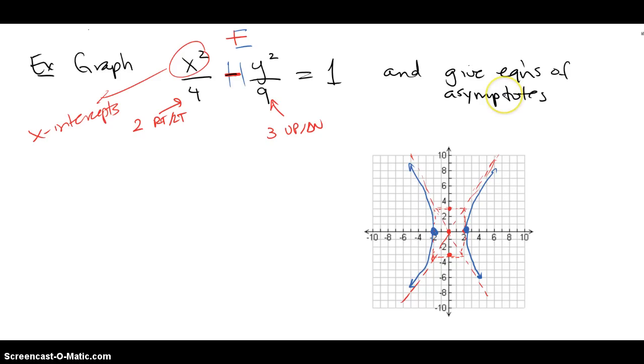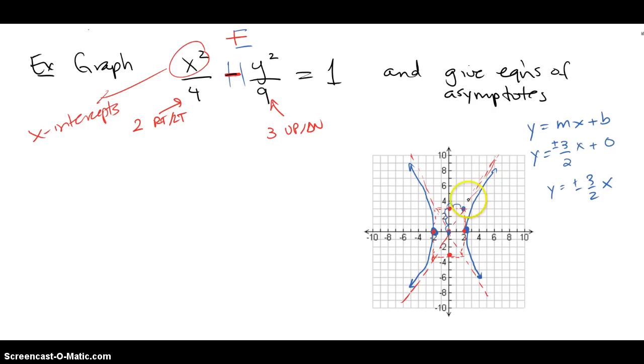Then the equations of the asymptotes, they're really just lines, y equals mx plus b, with the y-intercept of both lines being 0, and the slope just being the change in y over the change in x. So if I find the slope through this point and this point, I go 1, 2, 3 up, and then 1, 2 over. So it's the change in y, which is a 3 coming out of the y's, and the change in x, which is a 2 coming out of the x's, and you have two of them. You have y equals plus or minus 3/2 x.